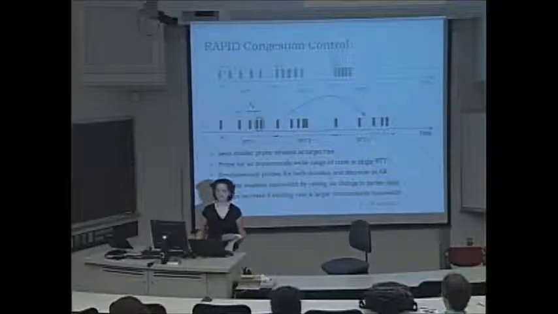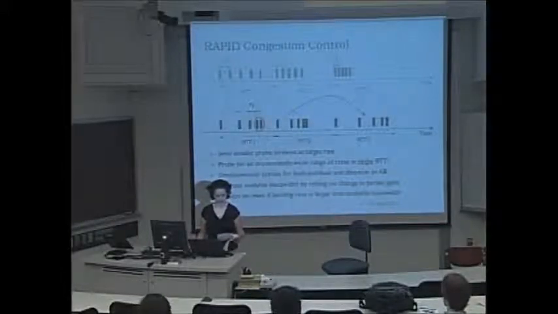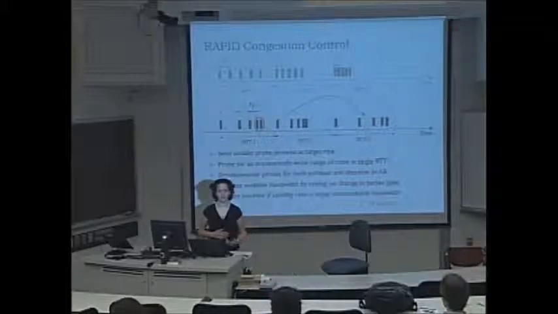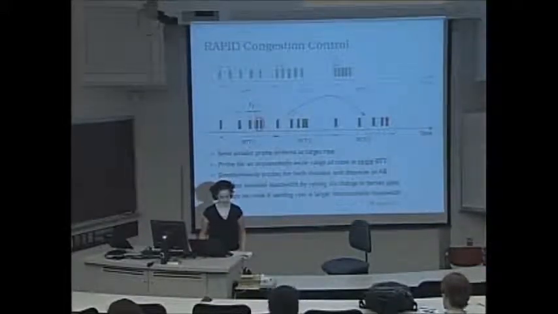And by using precise timestamps at both the sender and receiver, Rapid can measure the change in the gaps, and it can set the available bandwidth to the most recent rate it sent, or the first rate where gaps are starting to increase, which suggests that there's been a change and there is congestion in the network. Therefore, Rapid can immediately reduce the speed at which it's sending and update the available bandwidth for the next probe stream.